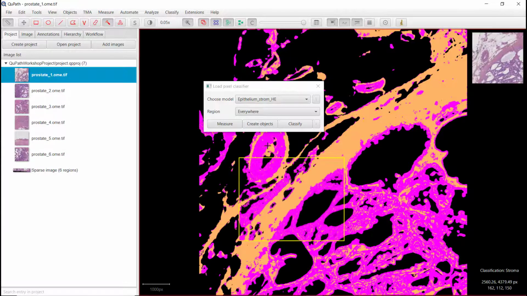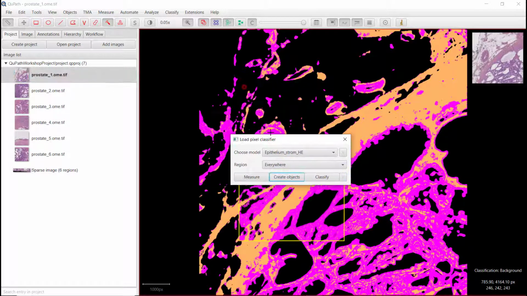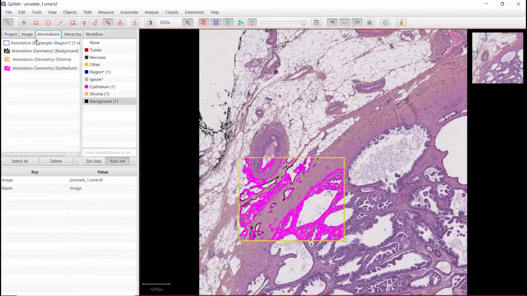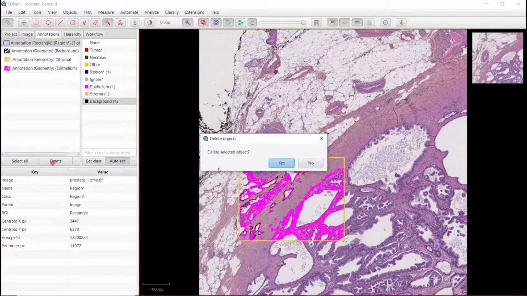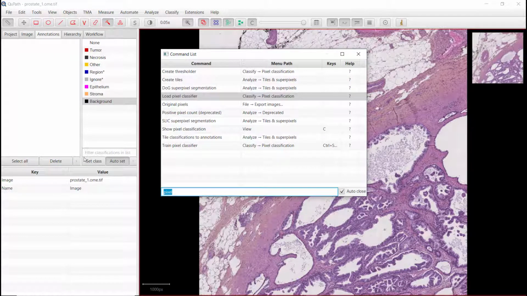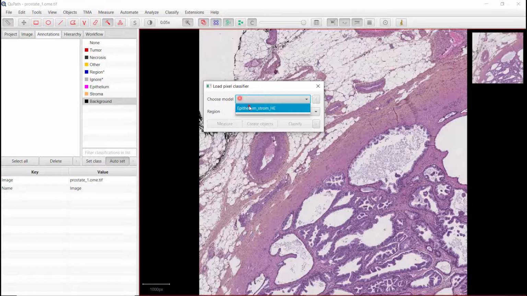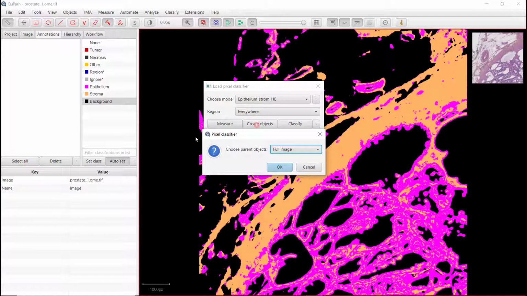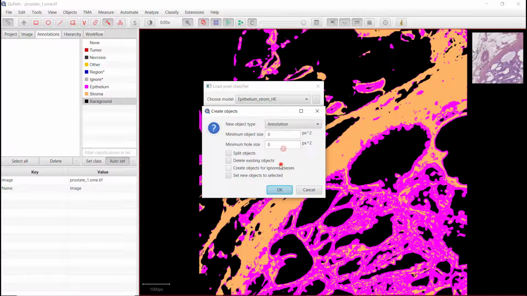And if I do it, all right, if I go to my annotation now, so if I close it, I don't have it anymore, it's still in there. I'm going to delete this annotation, yes, keep descending objects. Okay, no, I guess yes, I just did it in my annotation because it was selected. So I'm going to redo it again. It was my bad. I load the pixel classifier. All right. Create everywhere. Create objects. Full image. Okay.